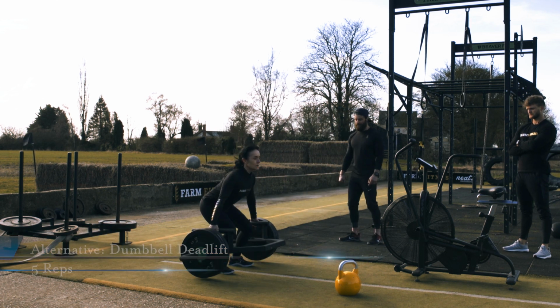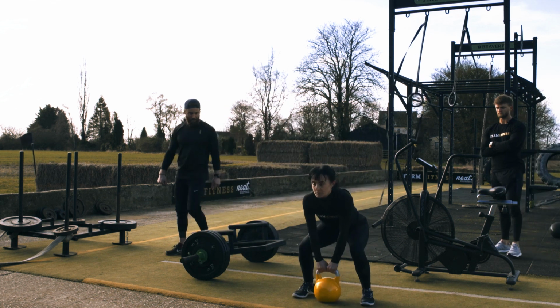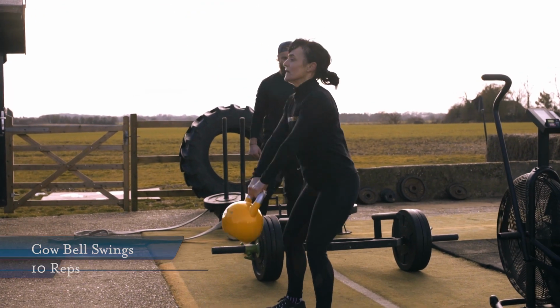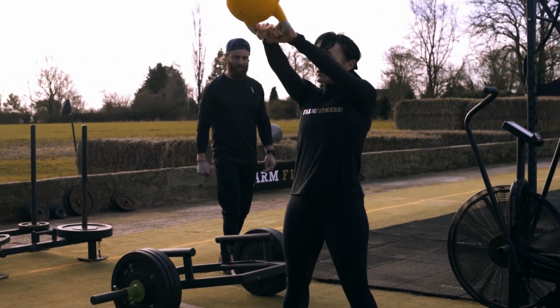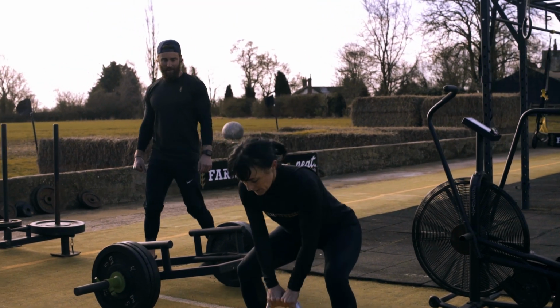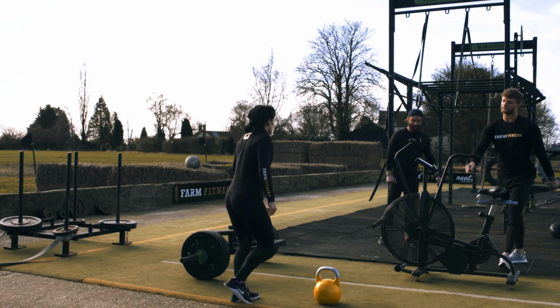Perfect, Claire, good tension. Straight in, kettlebell swings. 10 reps, let's go. Perfect, hinge, snap the hips through, really pop them in. 10 reps, good work, Claire. Perfect. Okay, from the kettlebell, we're gonna go onto the assault bike.